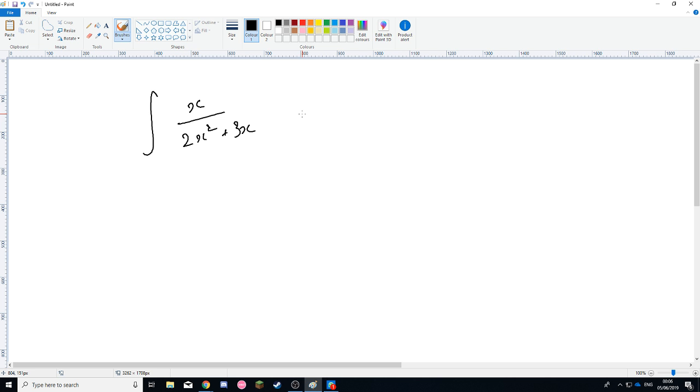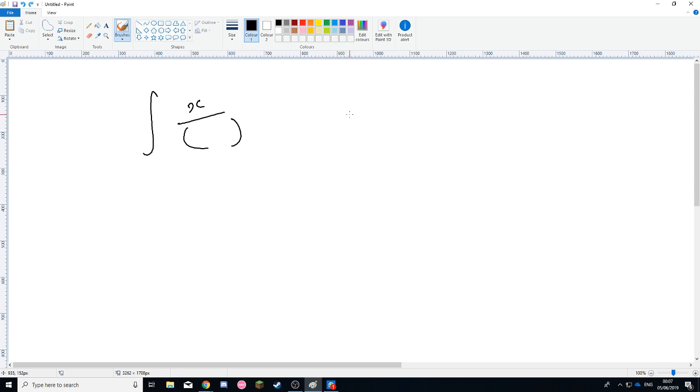It's often better to let your u be the denominator. Wait, hang on a second. 2x plus 3. Is that fine? No, that's not good. If you have a specific question, I'll let you know. But often, it's basically the denominator. Most of the time, actually not most of the time, but because you do further maths as well, you can get away with not doing substitution, because mostly everything in A level maths at least is reverse chain rule, and substitution just helps you see that.